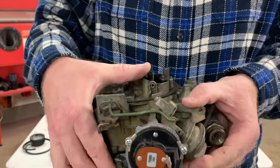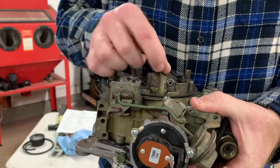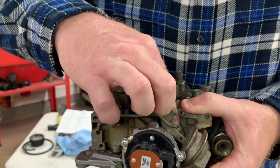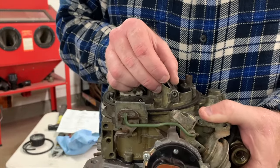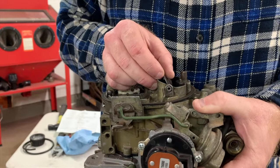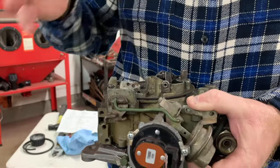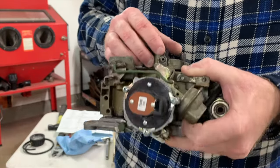So what happens, if you think about it as the domino effect of when you start the vehicle, you start it up, choke's fully closed, vehicle fires. As soon as it fires, it applies vacuum to this bubble. The bubble retracts, pulling the linkage backwards, pushing the arm up, opening this choke door, so that the air fuel ratio goes from like 6 to 1 to 10 to 1. Okay? And that way the vehicle will run better. It'll run longer. It started simply, but yet it's still running good. Okay? Now it won't run great until the entire engine is warmed up and it's at operating temperature. But for this, the choke adjustment, this is as simple as it gets.